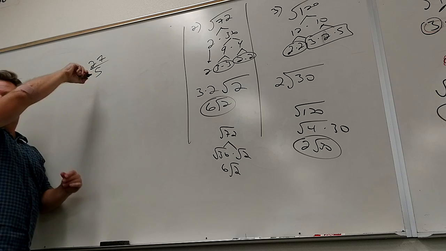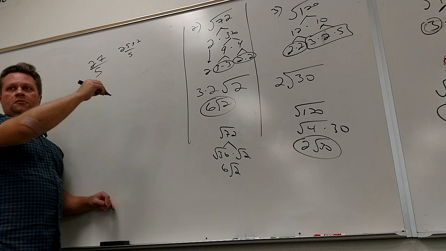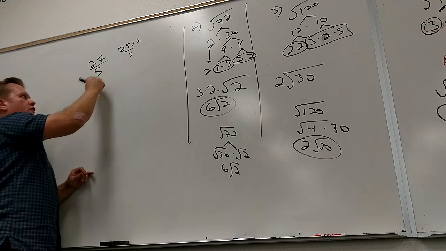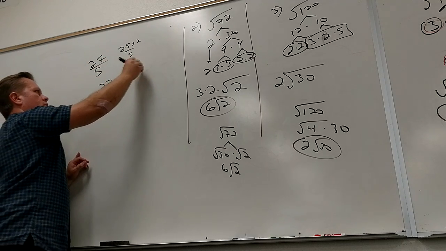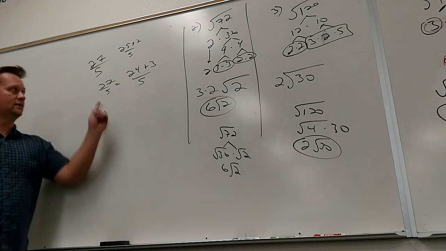Remember this we did earlier? Why did I make it 25 plus 2 on the top? Because 25 is divisible by 5. So if I took this, is this a true statement? Yes. Let me just make sure you guys understand the answer to that is yes. That is a true statement.